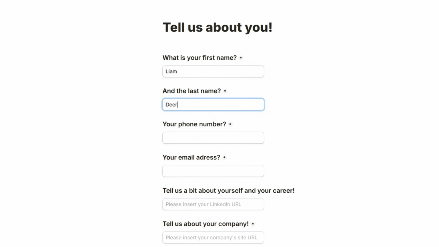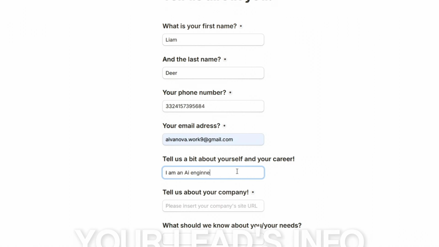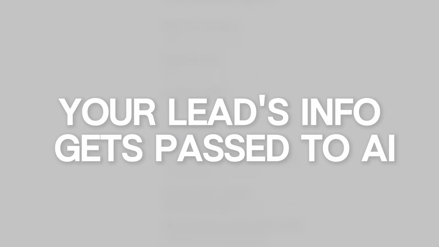Hi guys, today we're going over the complete AI automation I recently created for business owners. Here's what it does. Essentially, when your lead fills in the form, that information gets passed to AI, and AI researches your lead instead of you, and gives you that information in the form of a coherent and pretty decent summary. So let's not lose any more time and get straight into it.